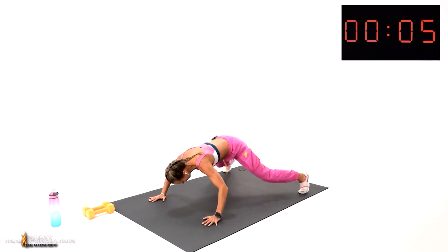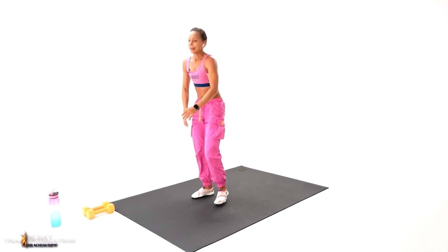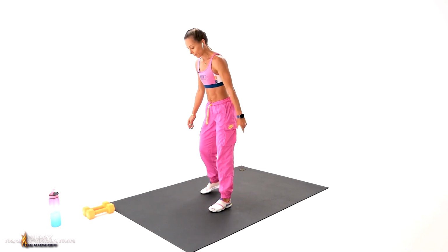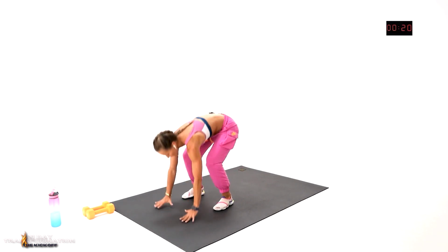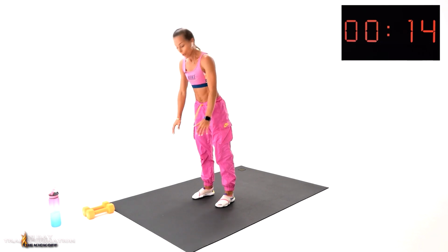Sweat is dripping. Calories are rolling. Come on. Last one. Beauty. All right, guys. You didn't know you can do it so fast. Get ready. Final one. The best you've got. Ready, set, challenge yourself with the speed, guys. Let's go. And the form, of course.